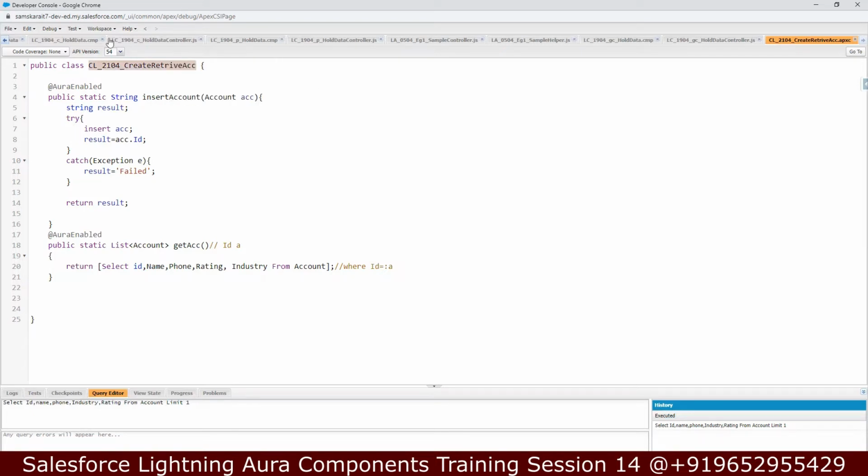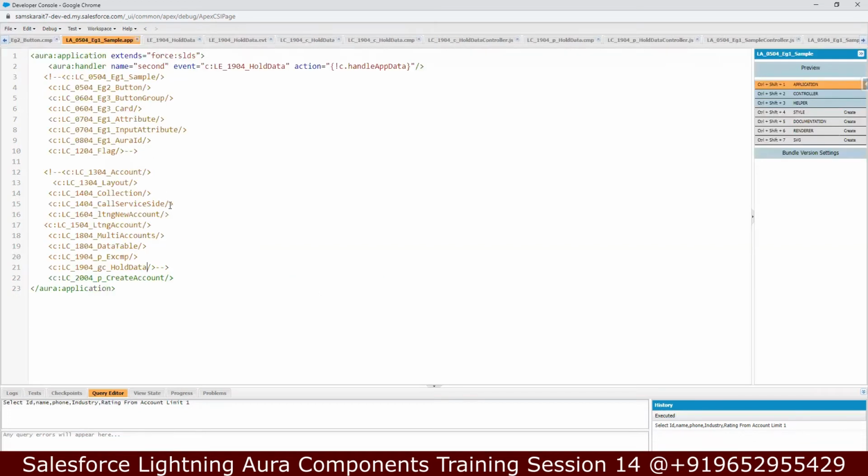Now I'll use the same component which I created yesterday. Yesterday I created the create account component. Let's close all this.